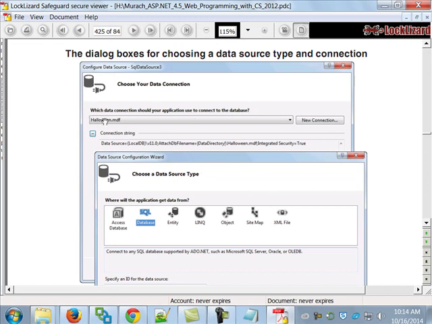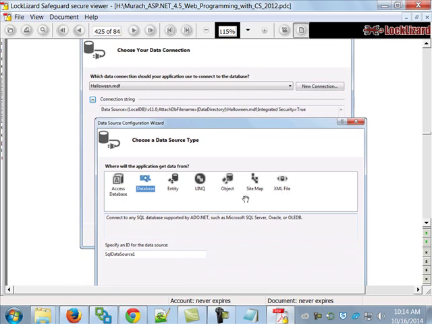So when we went in there and we said what connection to use, again, if there's nothing in there, or if I don't want to use the Halloween.mdf connection, I can click new connection. And if I do, I get this right here. What you're going to choose 100% of the time if you're using an SQL Server database is database. In the past, we've had problems getting this to work. It appears to be working fine now, but we've had problems with it, and we had to go back to Access, and I had to port all that stuff over into an Access database, and it worked just fine.